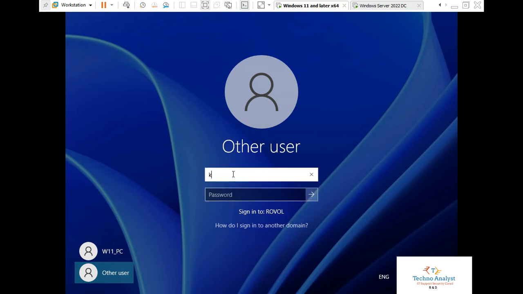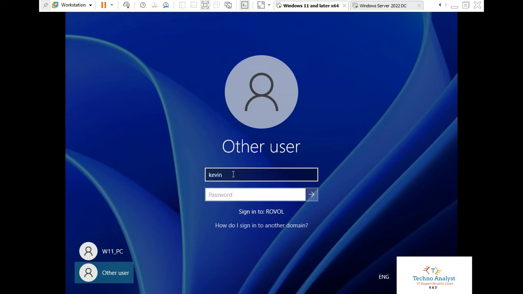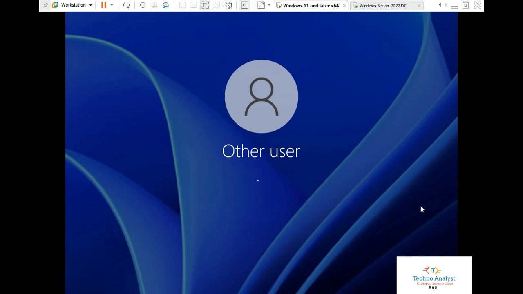We can see our domain name which we configured. So I will use the credential Kevin which we just created. Click on next. My ID is resolved successfully in this Windows 11 system, so we are logged in with the name Kevin.